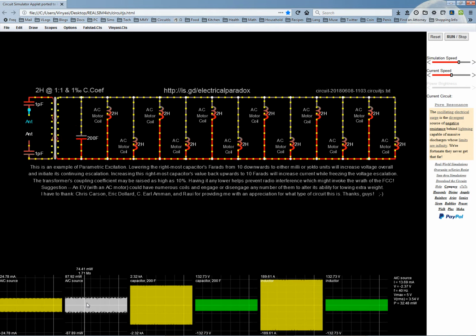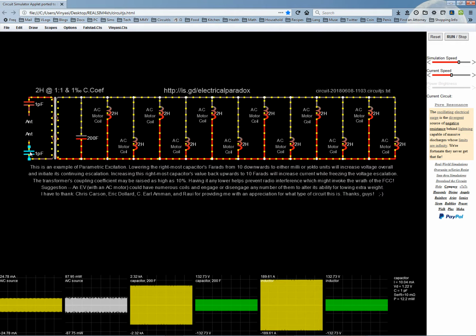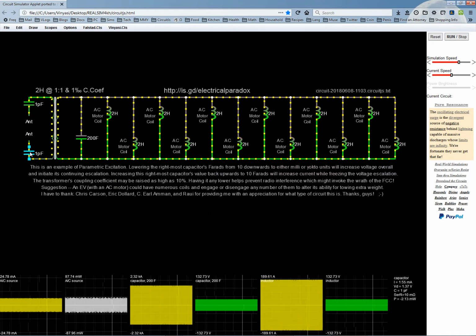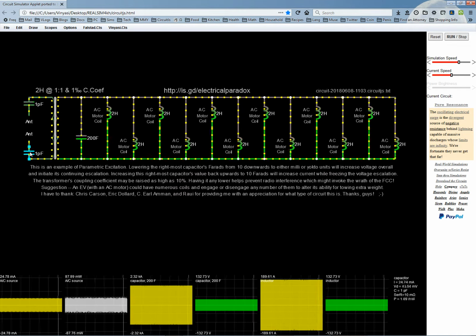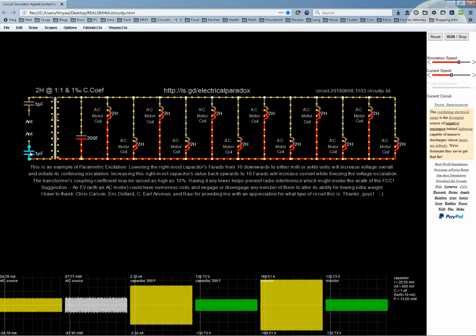Now the wattage is milliwatts. It's still kind of high. I didn't want to go with a lower capacitor, not that it wouldn't help. It would actually help protect the environment from radio interference and the wrath of the FCC. But if I'm only putting out 100 milliwatts, that's probably okay. In terms of short range, it would disturb people, their radios, but not over a great distance. So that's still pretty good. Obviously, if a car manufacturer wanted to go to some sort of trouble, they'd want to reduce that further.